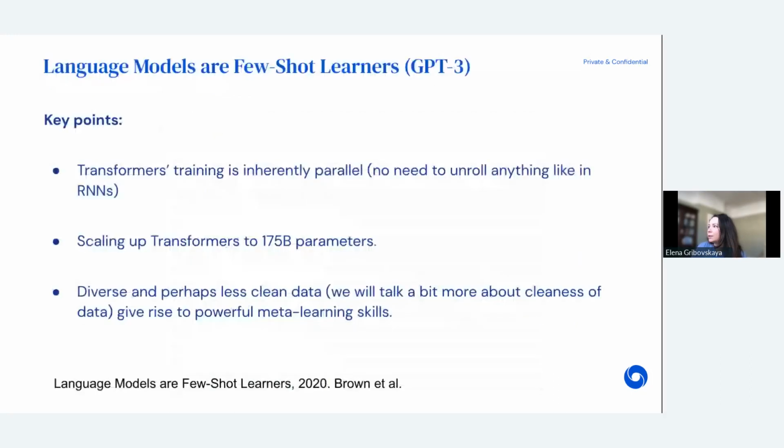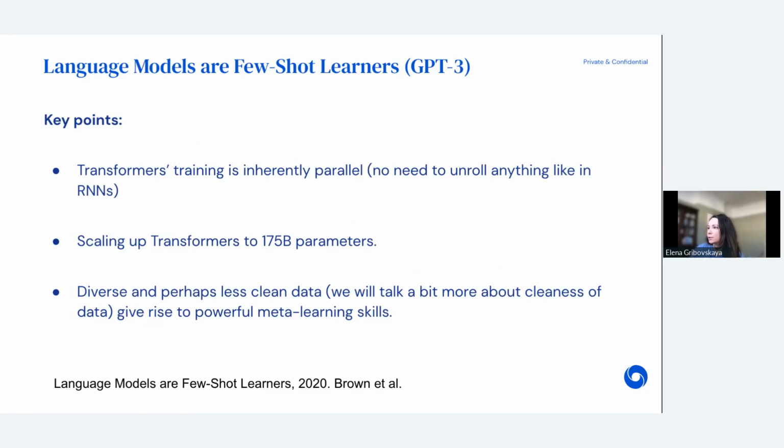What are the key points about GPT-3? The GPT-3 model was released by OpenAI in 2020, and it immediately attracted a lot of attention from researchers and also everyone actually, because of its impressive text generation abilities and abilities to generalize to a wide variety of tasks from just a couple of examples.